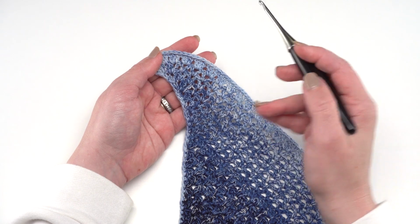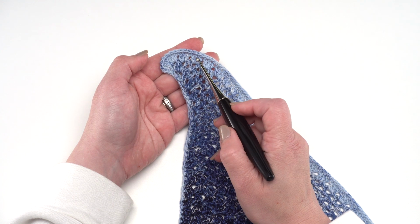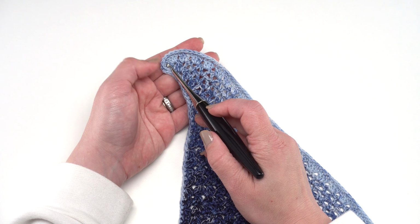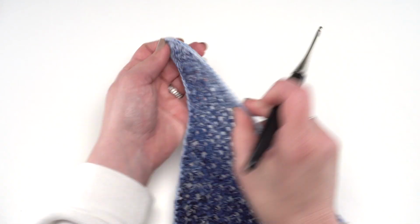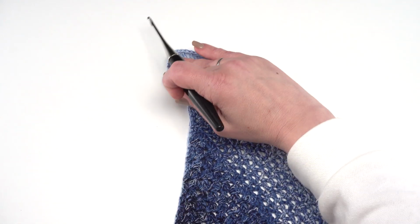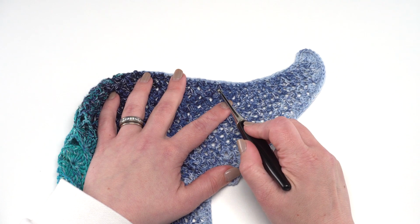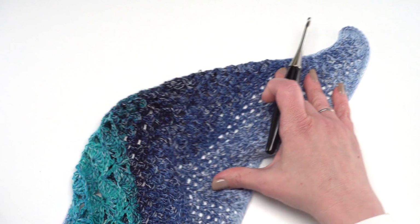Okay, so after we have finished row 46, here we have the finished shawl, and we're going to have all these groups of 3 double crochets. And then it's just time for the edging, like I say. After you finish row 46, you do not turn to work back the other direction as we normally do. Instead, we're going to turn our shawl this way and work back across the top of the shawl for the edging. For the edging, we simply single crochet evenly across the tops of our rows.